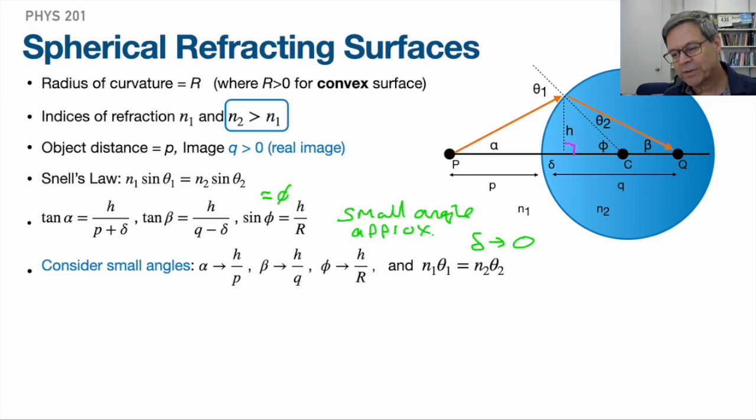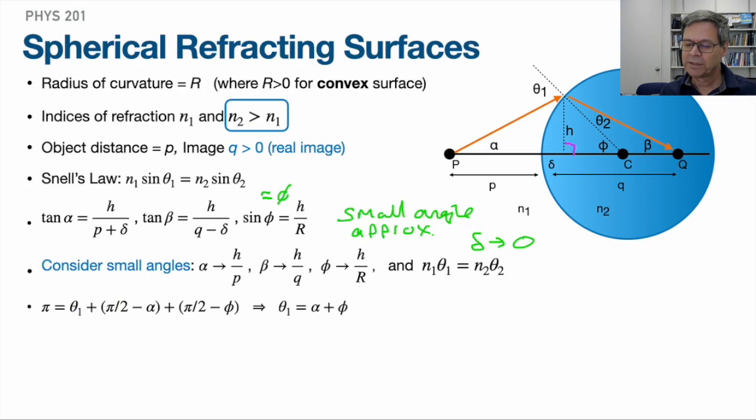And then one step further, even Snell's law itself, shown here, since sine theta becomes approximately equal to theta, instead of n1 sine theta 1 equals n2 sine theta 2, I just have, more simply, n1 theta 1 equals n2 theta 2. So there you go. All right, so let's put that all together to find that relationship. And how am I going to do that? Well, I'm going to start by working out some relationships. I know if I sum all the angles along a line segment from one side all the way around to the other side, that's going to add up to 180 degrees or pi radians.